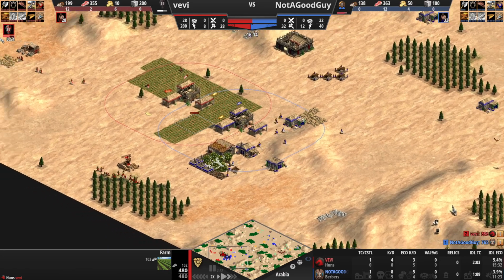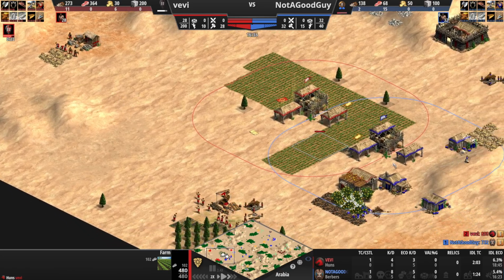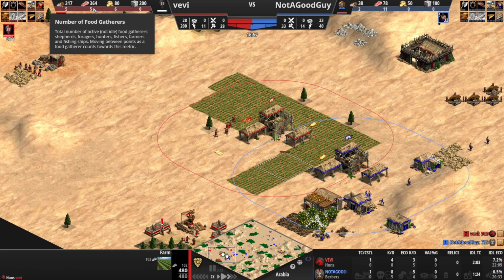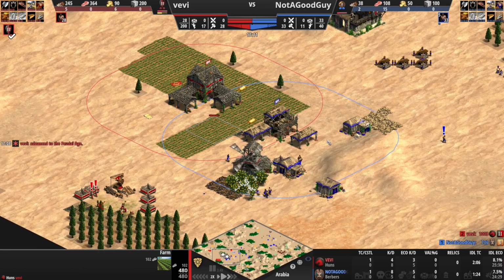So I don't hate the choice. Red is out, and he's going to be trying to get archers out as quickly as possible. At least that's what he should be doing. He's going to be able to make a whole bunch more villagers with the food he has banked up over time, and I don't think red's in that bad of a spot.